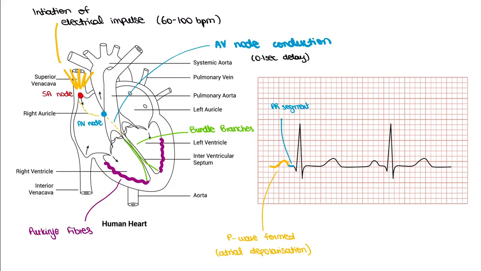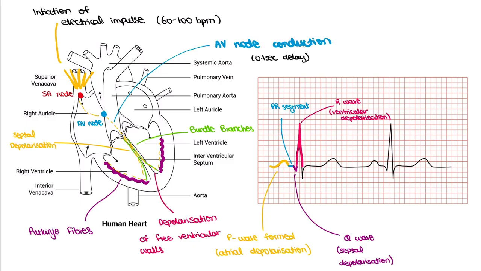Now the next thing that happens is we move down, and here we have septal depolarization from the base to the apex and left to right, which produces our Q wave. So then after the Q wave, we have an R wave produced. So depolarization of most of the ventricular free wall from the endocardium to the epicardium and from the apex to the base, producing this R wave. So your atrial repolarization is kind of hidden by this great depolarization of your ventricles.